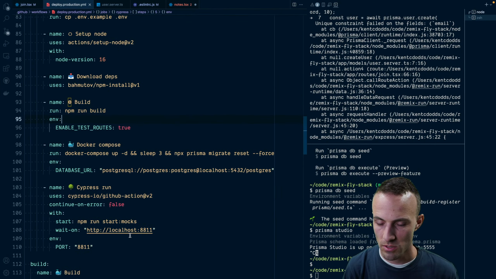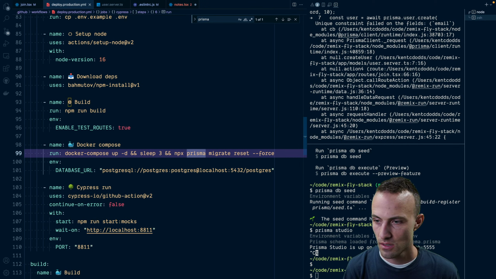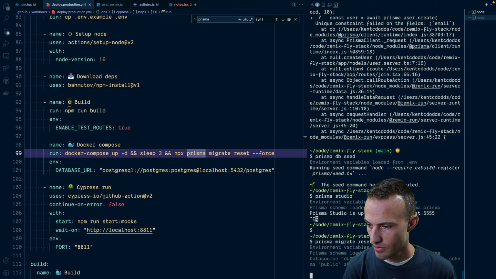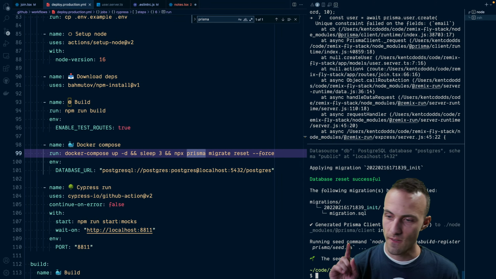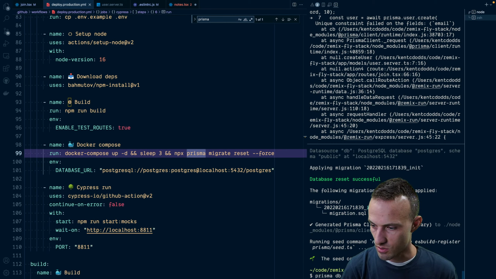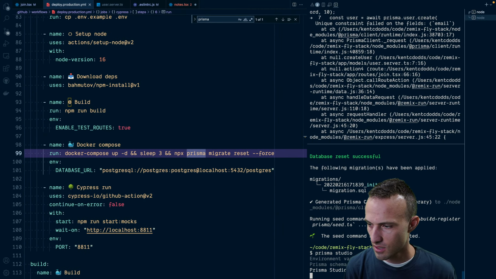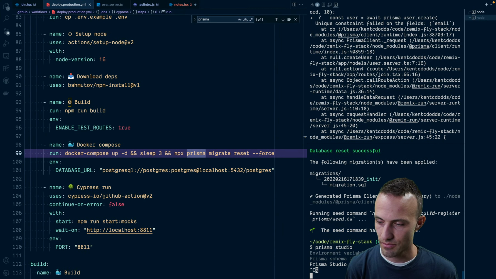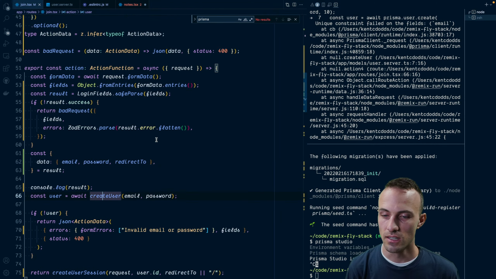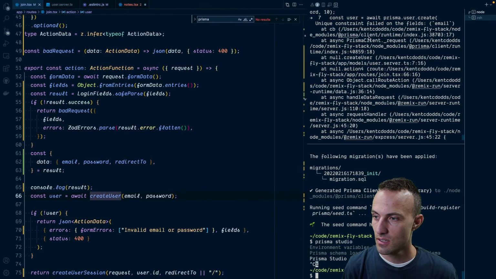This is so stupid. Why am I spending time on this? Migrate. Yeah, Prisma migrate reset force. That's what I want to do. Great. There we go. Now if I run Prisma Studio, I'm going to have one user in there. Or none, because it didn't seed. But it did seed. I don't know what's going on. That's stupid. I'm so tired of this.